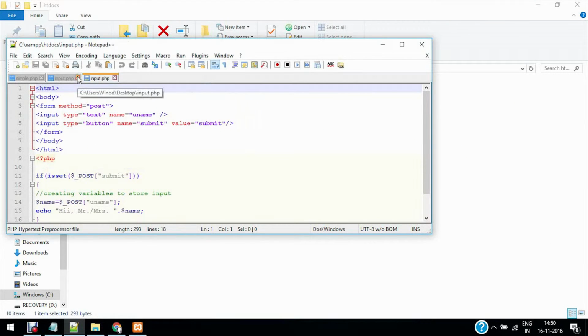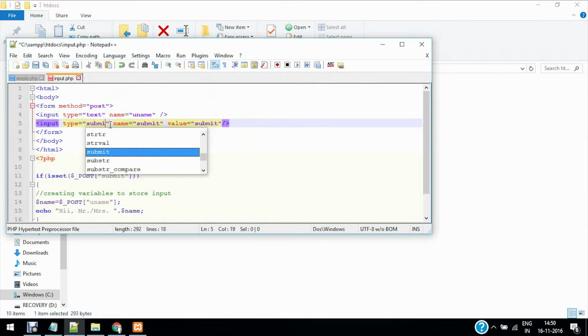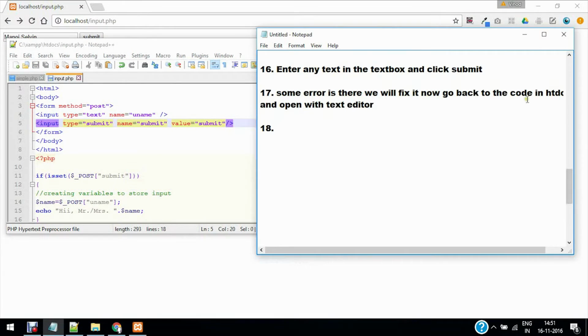Go back to your code and open it with a text editor. Let us see. Oh my god, you have to change the type of the button to submit, because only when the type of the button is submit will the value of the form be submitted. If you are using type button, then the value of the form will not be submitted.